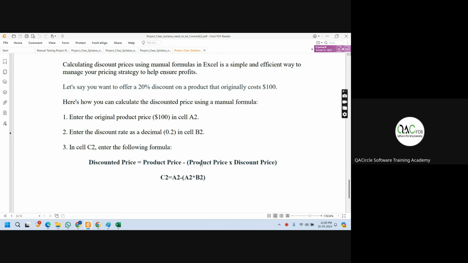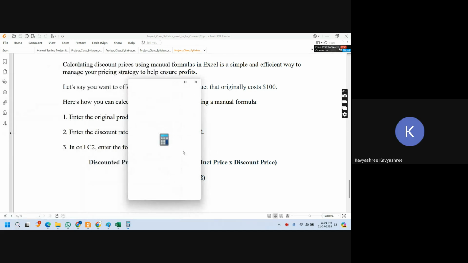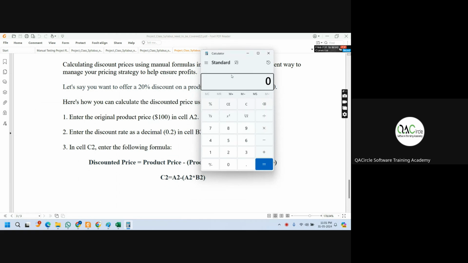So what we are going to do, product price is 100 into the discount price that you have calculated, into 0.2. So when I do 100 into 0.2, I'm getting a smaller amount than the total product price. How much will you get? 20 rupees.